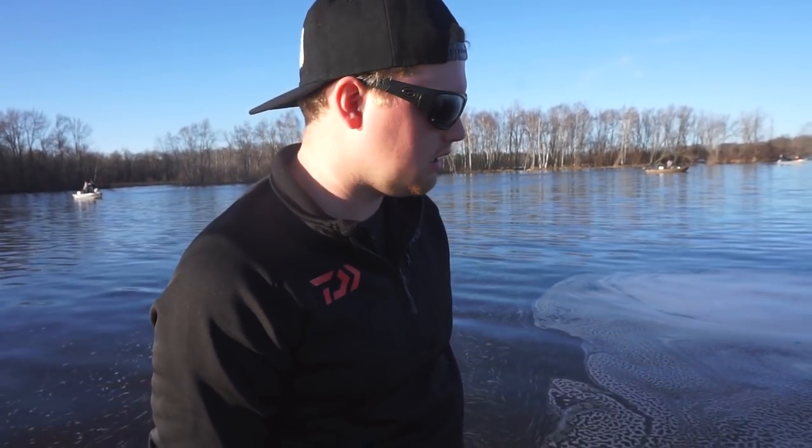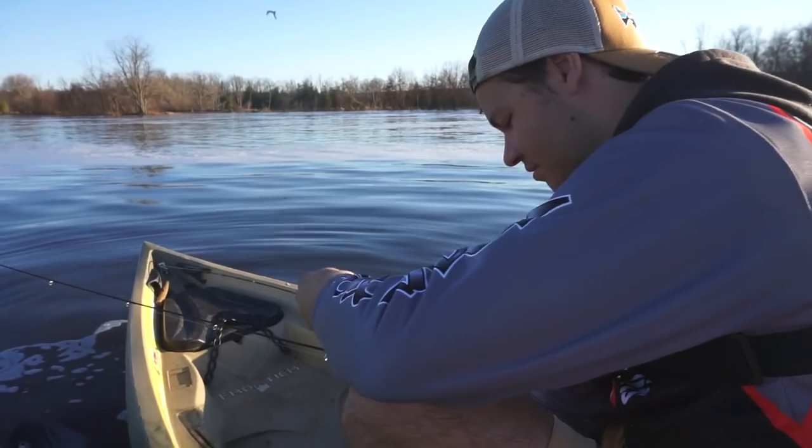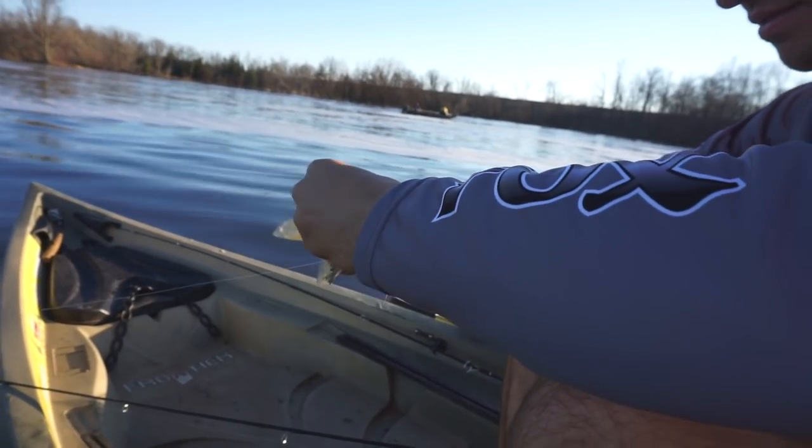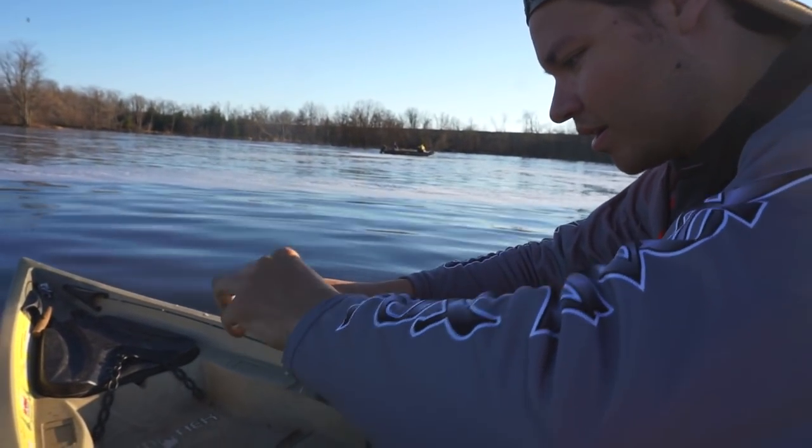We're gonna go ahead and get another minnow on, see if we can't catch another one. Oh, it's just a giant, you know? One was milking a little bit. So what I got on this one, hey, let go.